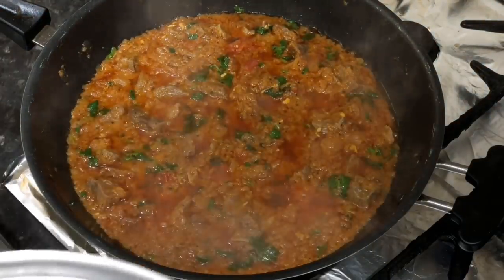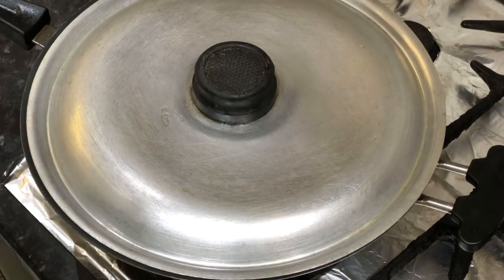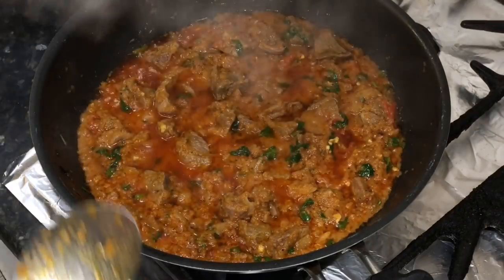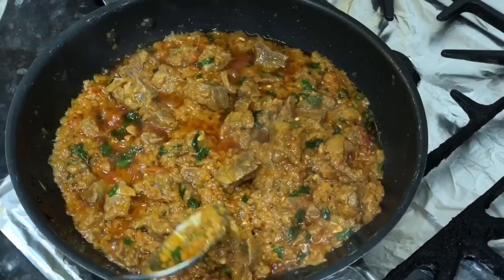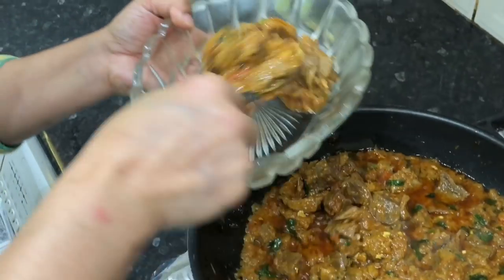Now for another 5 minutes, on a very light heat, you want to cook it. And voila, the boneless lamb karai is ready. It's going to be transferred into a bowl.